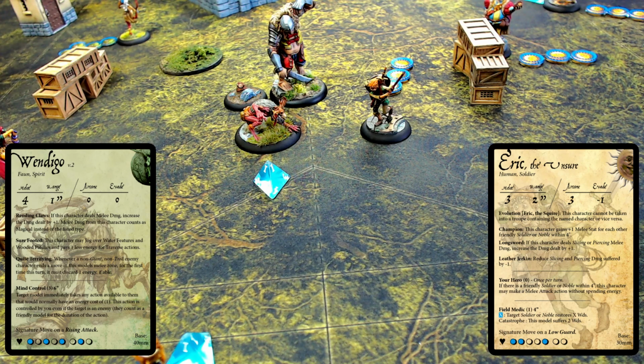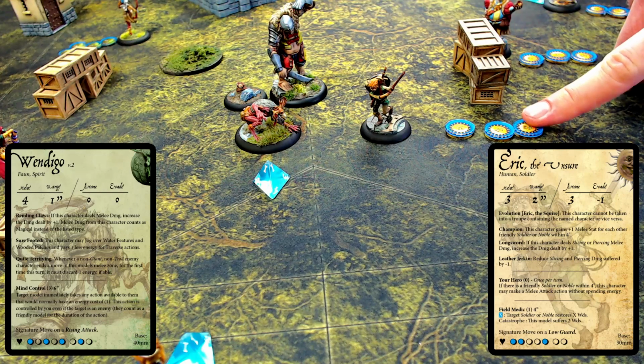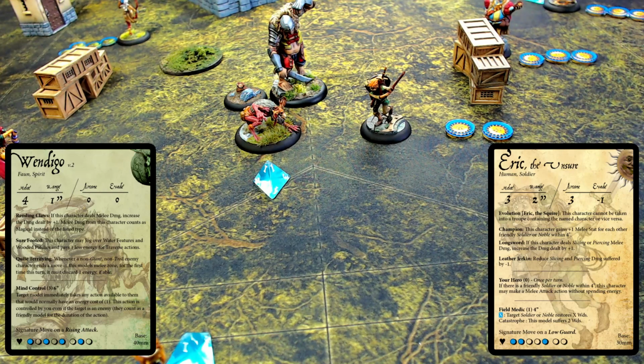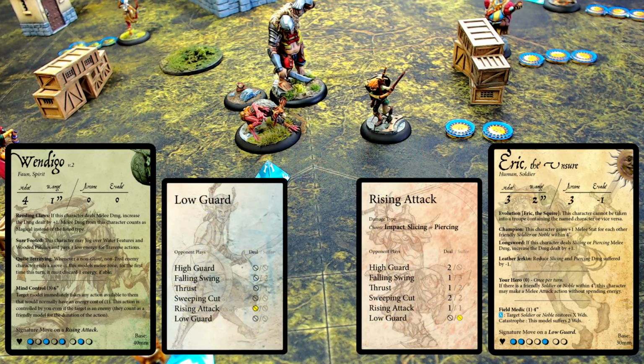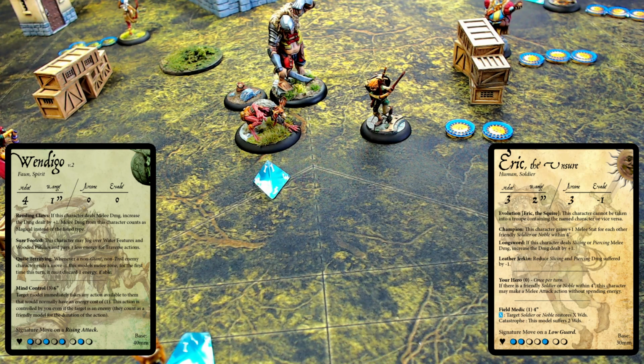Eric stays within 4 inches to Kaufmann. Because of his ability, Champion, he gets +1 melee stat for every friendly soldier or noble within 4 inches. And he spends 1 energy for his first attack. Eric plays a rising attack, and the Wendigo a low guard. The perfect counter, but Eric is out of his melee range and cannot be damaged by a follow-up attack.